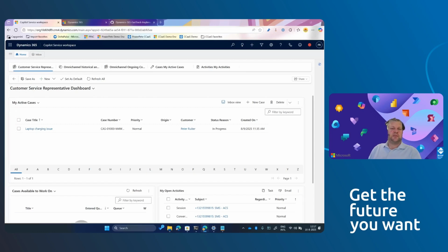The FastTrack team on the Microsoft side did an amazing job. They created a tool to seed your customer service workspace, your Copilot service workspace, with loads of transcripts and loads of cases. So if you want to start trying things out, like a workforce management tool or some other case analytics that you might want to run, you obviously need some data. Now, generating loads and loads of data yourself is obviously a very tedious job.